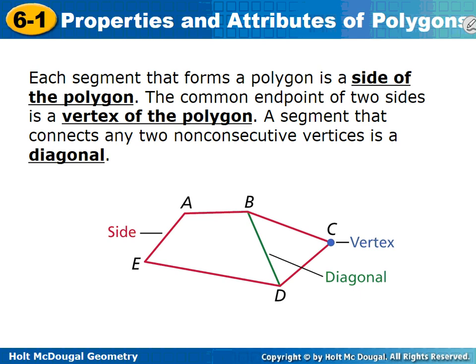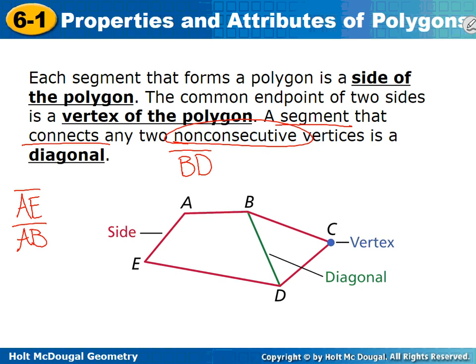All right, side of a polygon. If it says name the side of a polygon, somebody tell me what is one side in this picture. AE, that's a side. What's another side? AB. Remember when you name a side, back to chapter 1, you put line segments above them. Is BD a side? No, BD is a diagonal. The definition for diagonal is a segment that connects any two non-consecutive vertices.